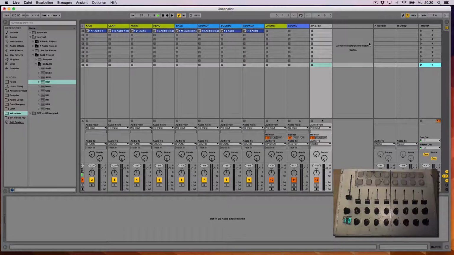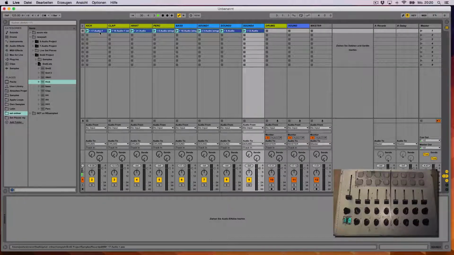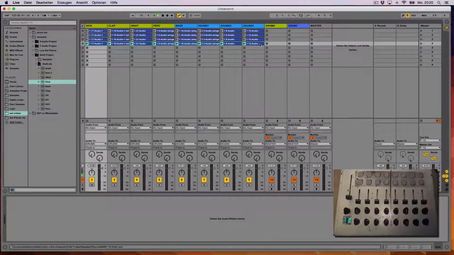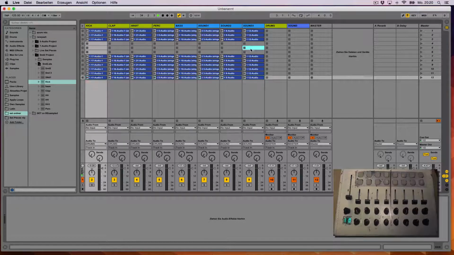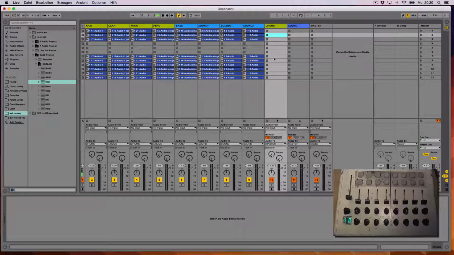So I'm going to show you, if you don't have a Launchpad and you want to build your set like this up, and for example you would have more lines and different tracks, and you want to move from here to here without using your mouse. That's what I personally don't like. I don't like to touch my notebook on the stage. I want that it's standing there, but I don't want to touch it. So there's a very cool solution for this.